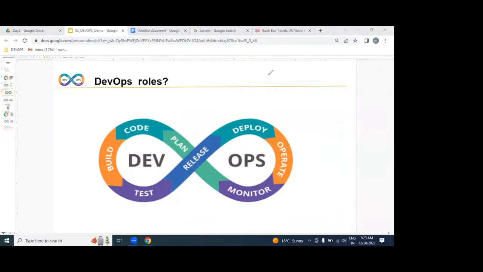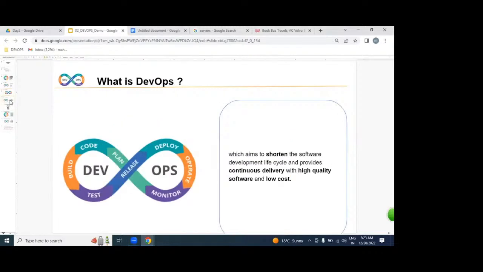That means, are we going to be writing any code? Are we writing any test cases? No, we are not writing any code. We are not writing any test cases. We are just implementing an automated DevOps process from the dev environment to the production environment. That is exactly our roles and responsibilities. What did I say? What is DevOps? Is DevOps a technology, like Java, .NET, Python? No. DevOps is a process, which you implement from the dev environment to operation.